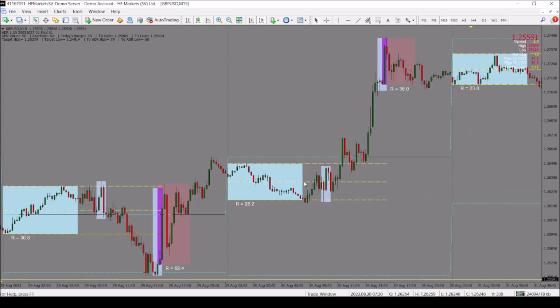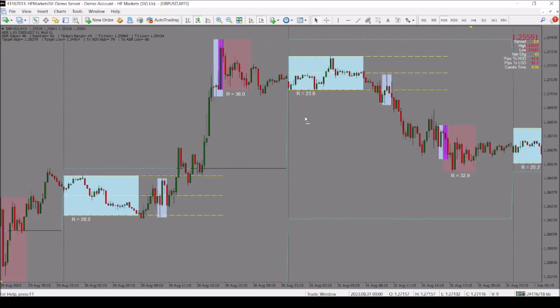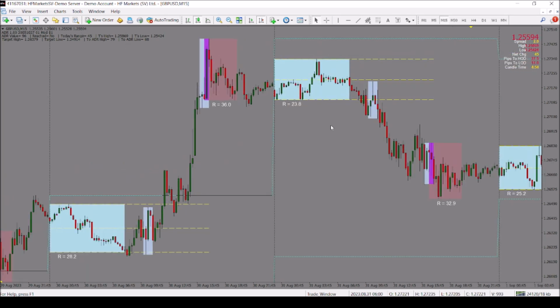In this case, we can see that this is Asian. Then in London, the market went to the upside like that, and within the opening period of the US session, we can see a 3 candlestick reversal pattern. It was issued at the US opening, and the market went to the downside. So basically the summary of this strategy is to see the market go above or below the Asian session within the London, and then try to oppose that within the opening of the US session.